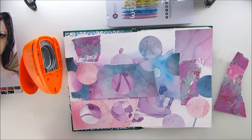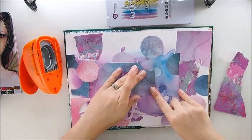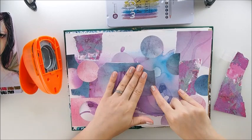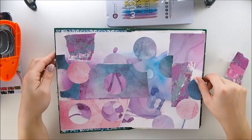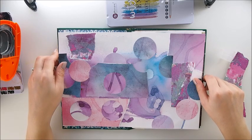What I will do, I'm gonna clear gesso that now, and then we will start maybe adding some color. I think so. Or we could work with the color right now, pencils.